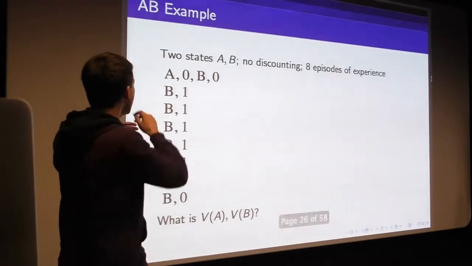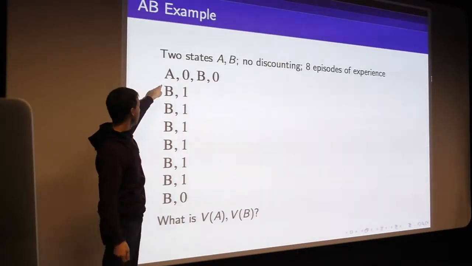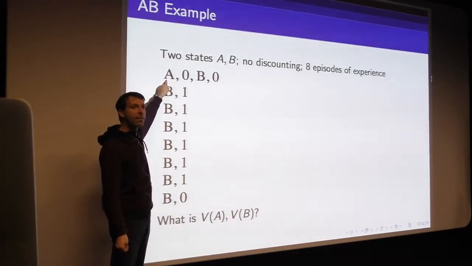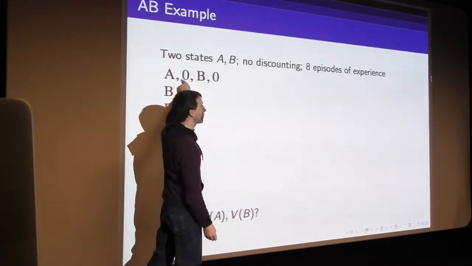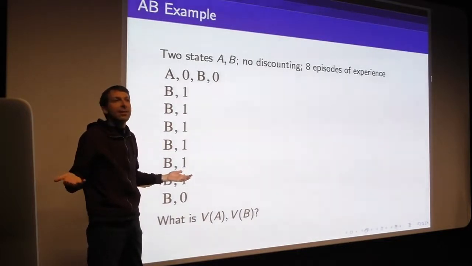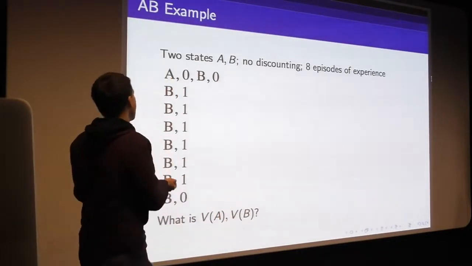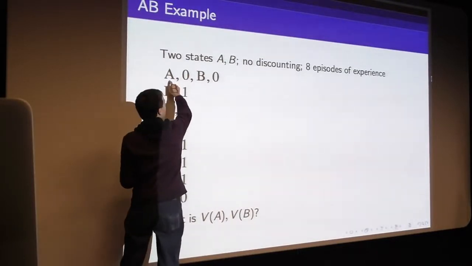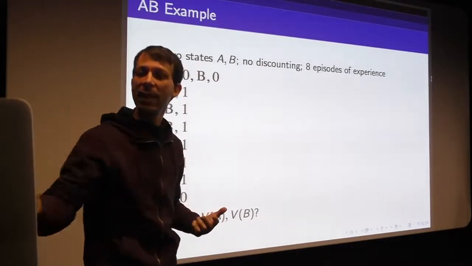So first of all, the 0 answer is easy to explain. We've seen one episode from A, and we got 0 reward on that episode. The return was 0 from this point onwards. So the value function, legitimately, we could estimate as 0 from that point onwards. That's the Monte Carlo estimate. We looked at the complete trajectory starting from A. We had one complete trajectory starting from A, it got 0. What about the TD estimate?